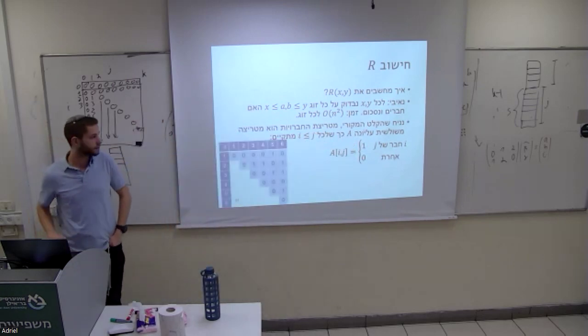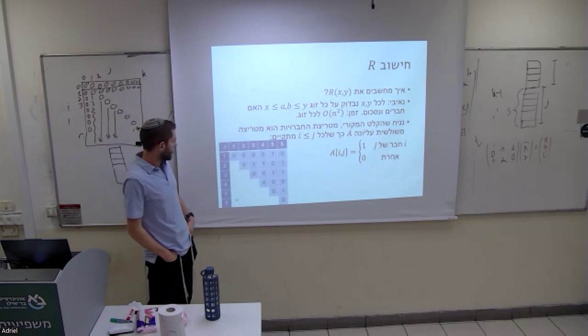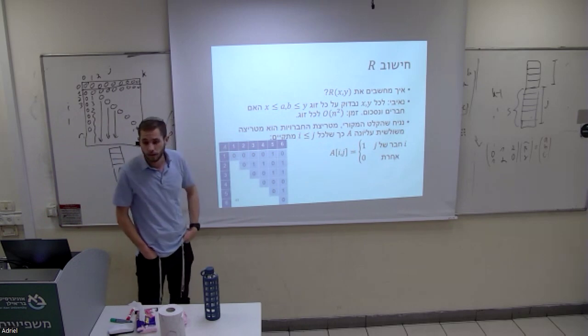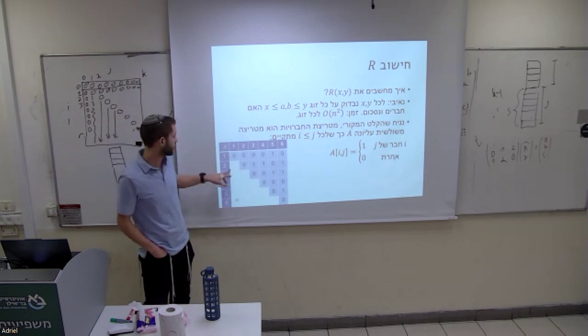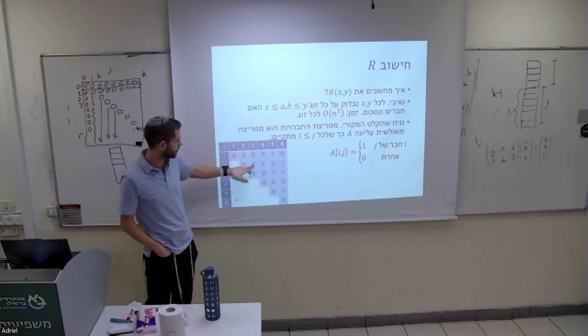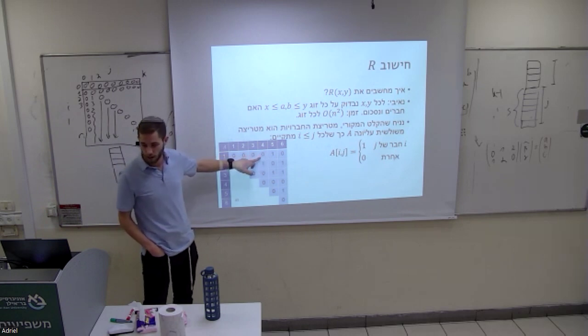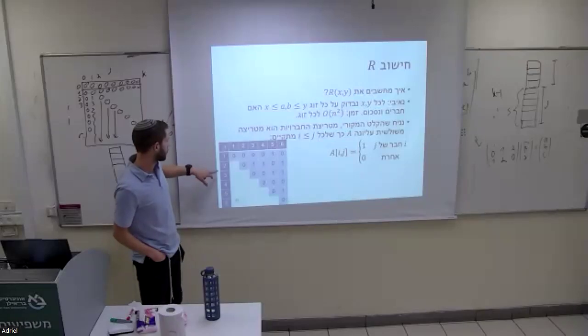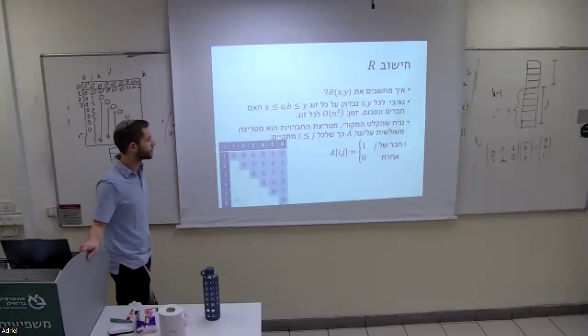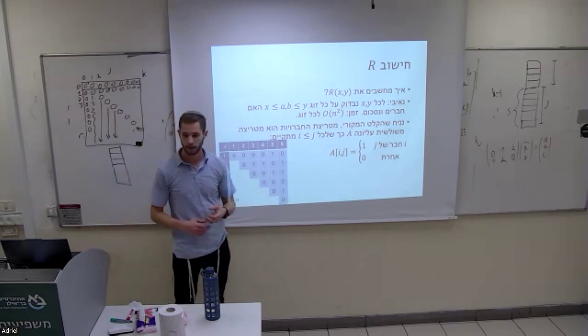Okay, so let's say for this example, are 2 and 3 friends? Yes, 2 and 3 are friends because you just look up 2 and 3 and there's a 1 there. And what about 1 and 4? They're not friends. But why can't I have 2 and 1? What do you mean, 2 and 1? Like here, 2 and 1? Why is it empty?